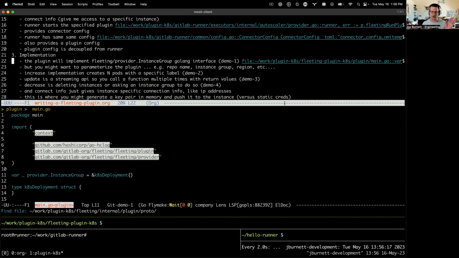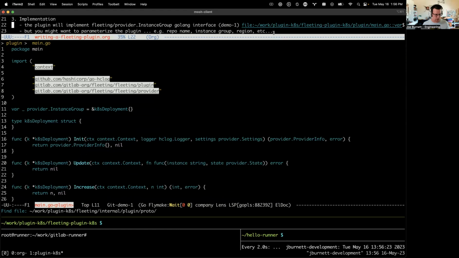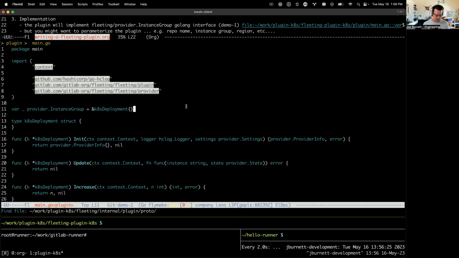You really don't need to worry about any of that. You don't need to worry about it being gRPC or the proto or anything. All you need to know is that when you create a plugin, you just need to implement this interface here, provider instance group. And in this case, I called mine a Kate's deployment.